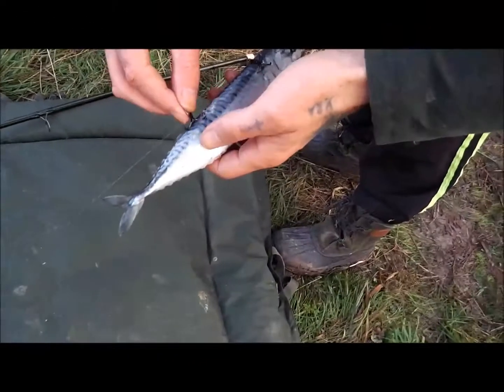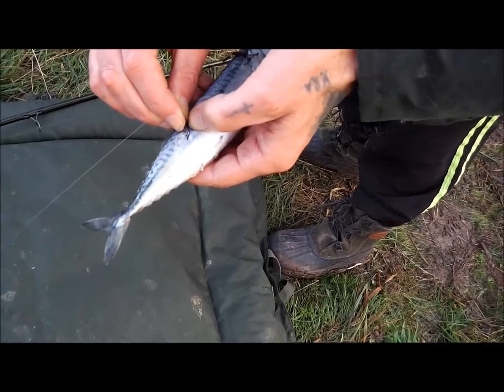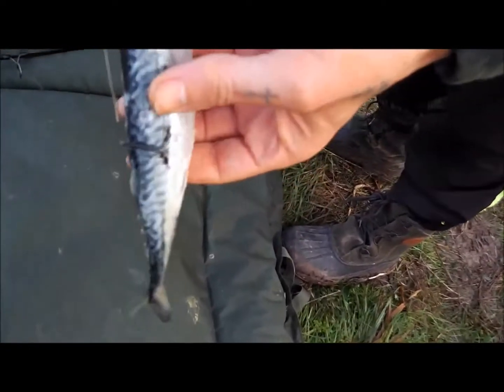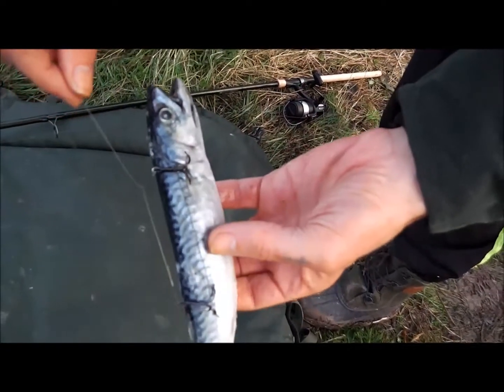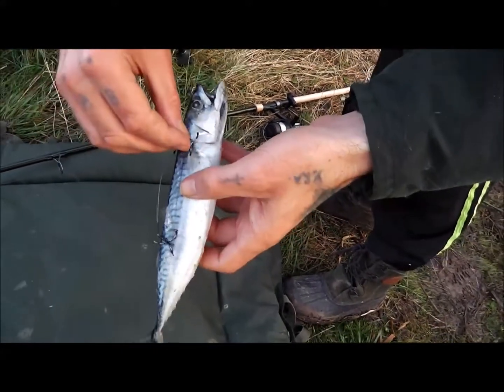This is the way Andy rigs his dead bait, with the bottom hook through the tail and the top hook just through the gill plates. Very different to how I hook mine.